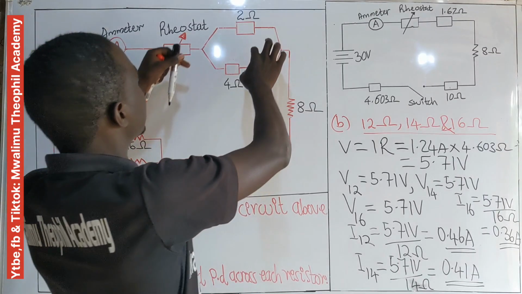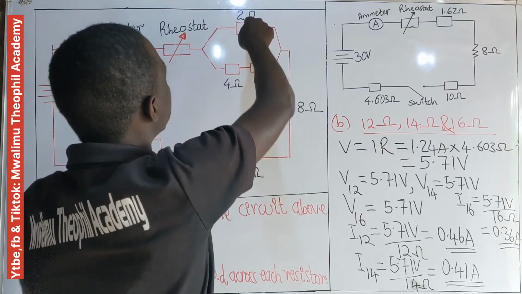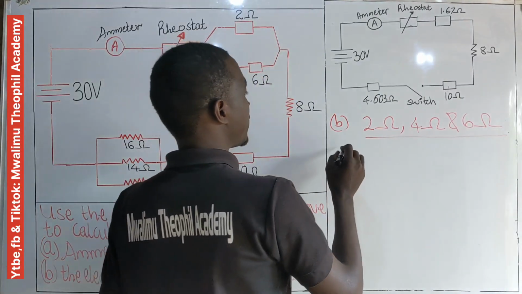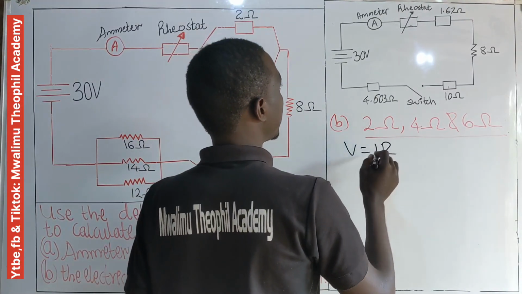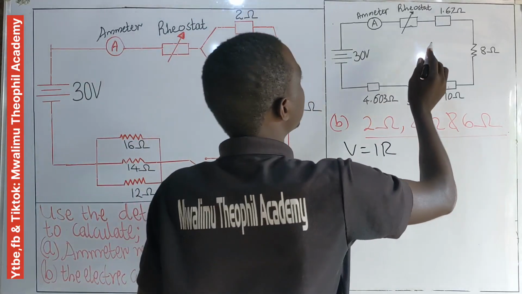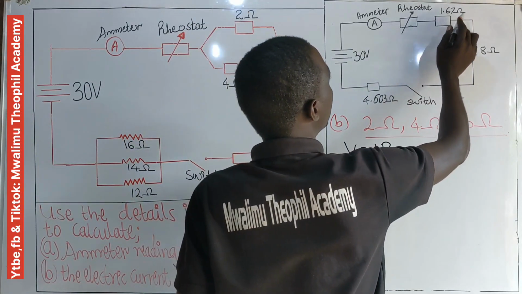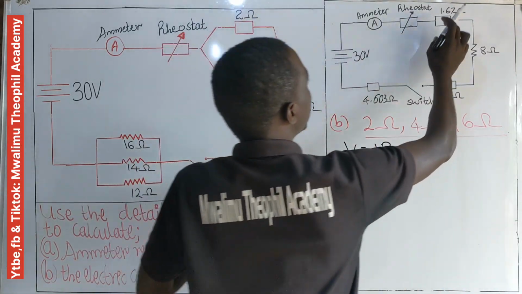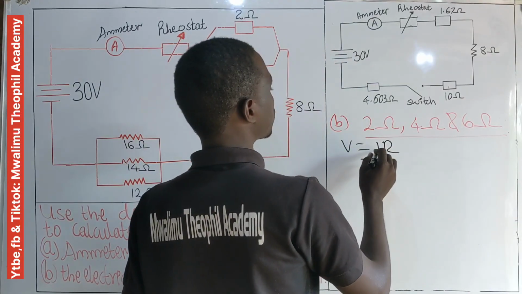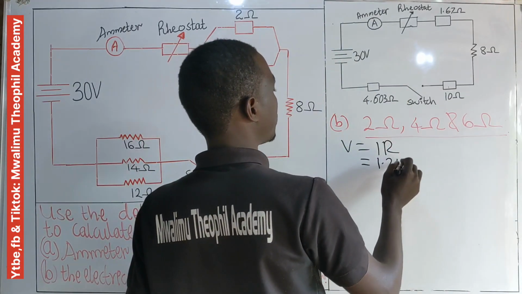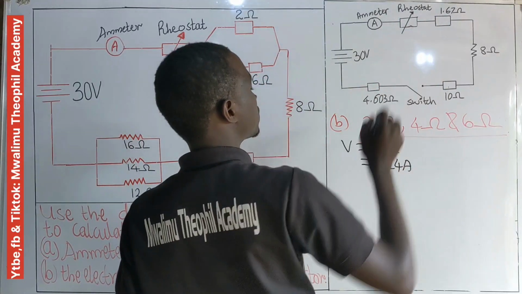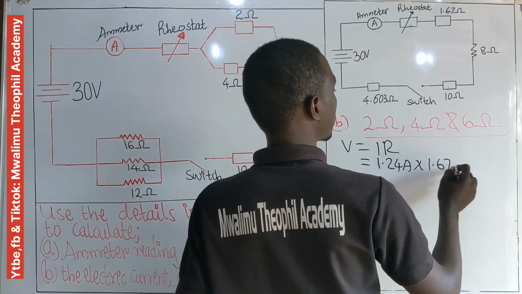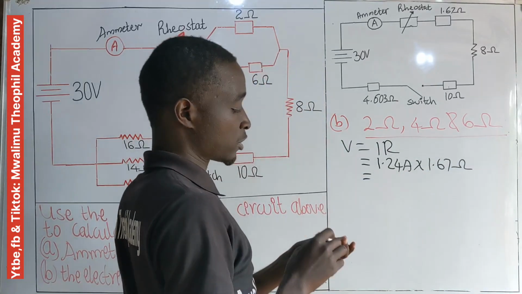Let's shift to the last parallel system, which is a system containing 2, 4, and 6 ohm resistors. The same will apply Ohm's law. V is equal to IR, as these three resistors are represented by a single resistor of 1.67 ohm. Again, we start by calculating the total potential difference for these three by using their effective resistance. As usual, their total current is 1.24 ampere. As it is in series in this new circuit, we multiply by the total resistance, which is 1.67 ohm.